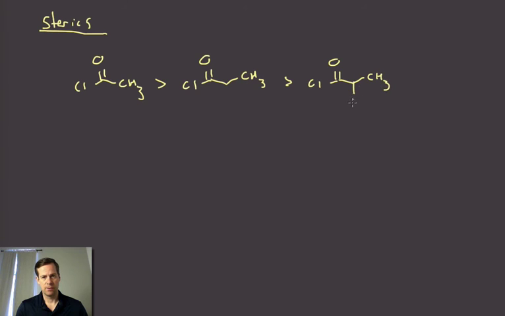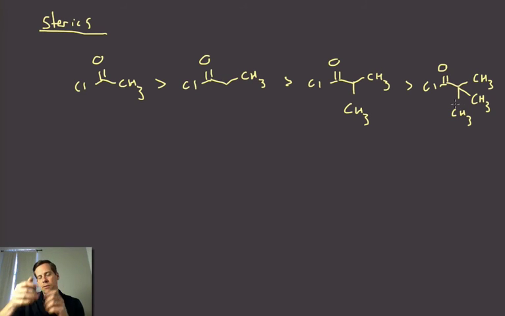We could do a simple reactivity trend here to illustrate the point. Here we have acetyl chloride, and as we start to bulk up the alpha position, we are going to make this acid chloride less and less reactive. So it's going to be slower and slower reactivity as we add nucleophiles. The least reactive is all the way over here, where we've got this fully substituted carbon. So, most reactive down to least reactive, as you're simply hindering the nucleophilic attack on the carbonyl. That's very straightforward, I think.